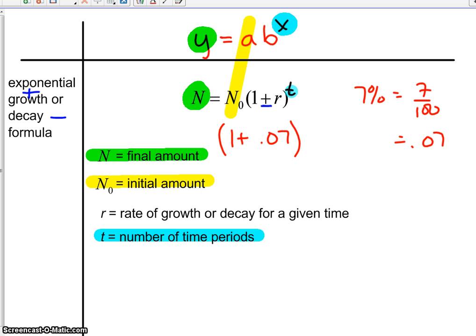The second one is when we deal with depreciation, if something's getting smaller. Say something's depreciating by a rate of 10% every year. If I put that 10% in there, that's a big jump right away. So if I start with something that's worth $100, if it depreciates by 10%, it's only going to be worth $90 next year. But if I use that 10%, now all of a sudden it's only worth $10. So you've got to be careful with what you enter into that.